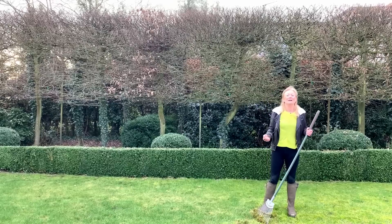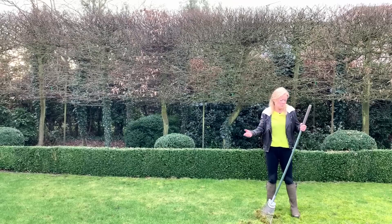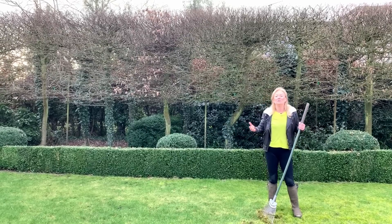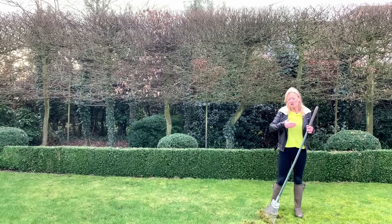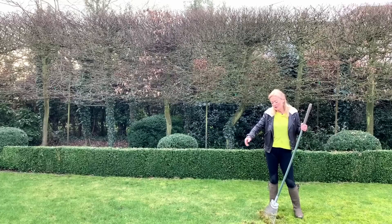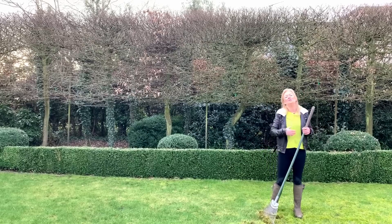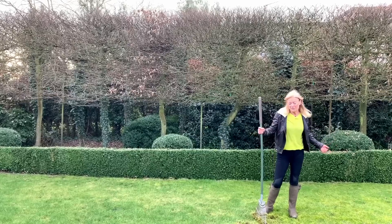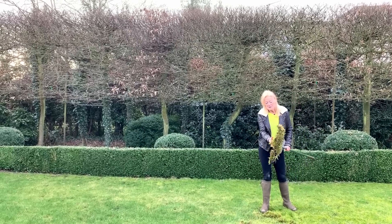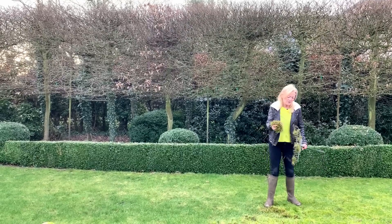If you want the perfect lawn as a monoculture of just grass and you're not subscribing to the modern movement of being more relaxed, encompassing herbs and wildflowers and mowing a bit longer, then you might use a moss killer. There are products like Westlands Moss Master — a whole generation of moss killers that have built-in microbes which kill the moss quickly and then remove the dead moss from your turf, so you don't have to rake it up. They also contain fertilisers to trigger grass growth at the expense of moss. When you do collect the removed moss you can put it in hanging baskets or leave it in a pile for birds to use for nesting.